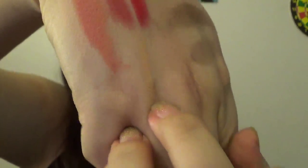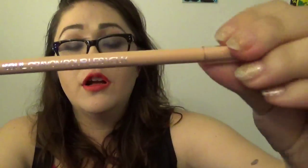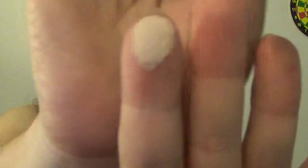I also went to the Wet n Wild section and got two of their neutral eyeshadow and eye stick products. The first is their Coal Crayon in the color Calling Your Bluff — this is what I use to line the inner corner of my eye. The second is their Color Icon in Brulée. I love this color for an all-over lid or to blend out a light smoky eye.